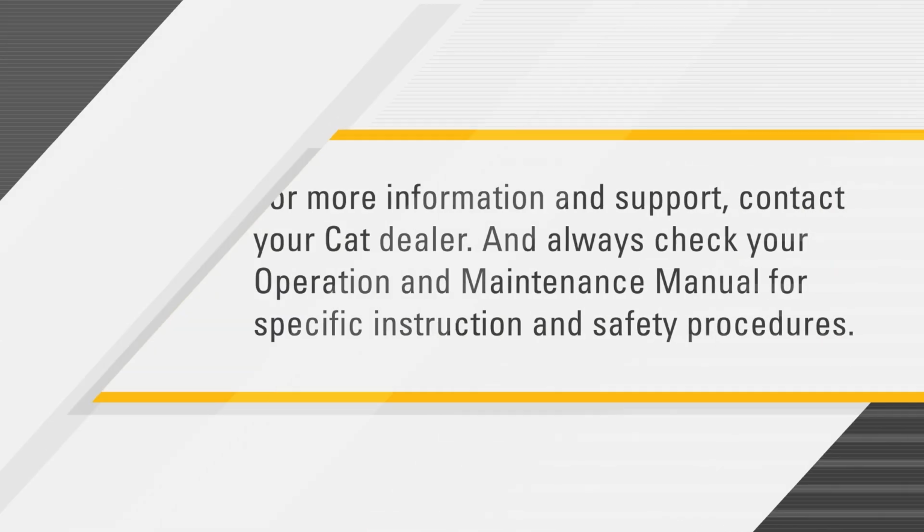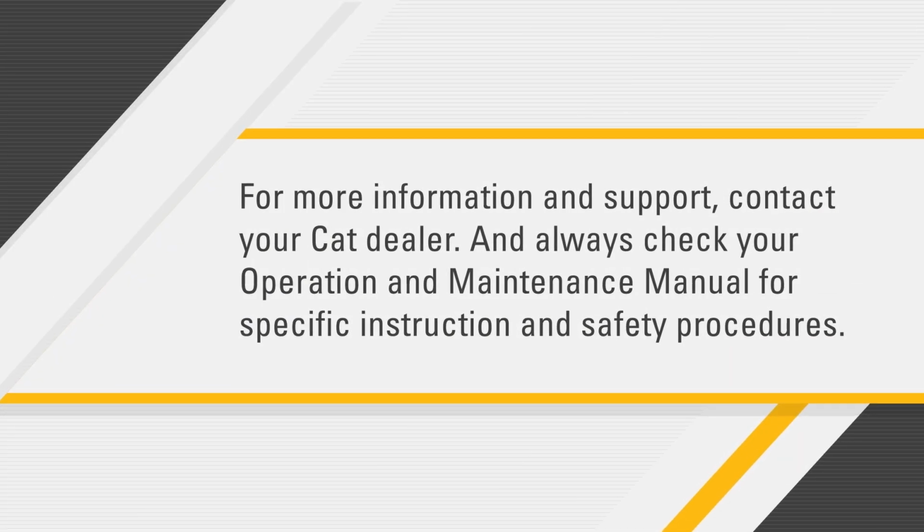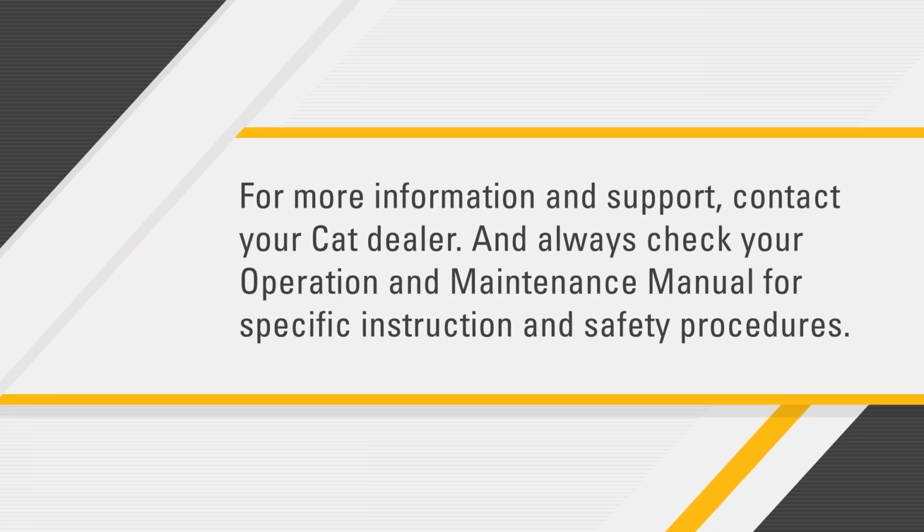For more information and support, contact your CAT dealer. And always check your operation and maintenance manual for specific instruction and safety procedures.